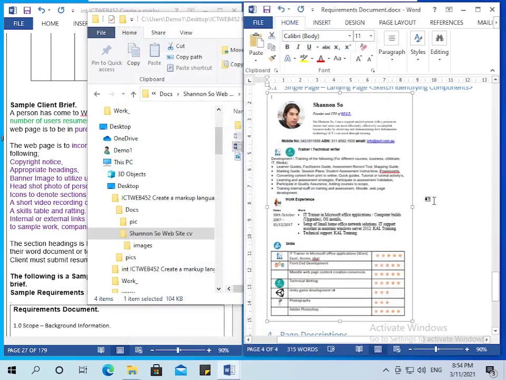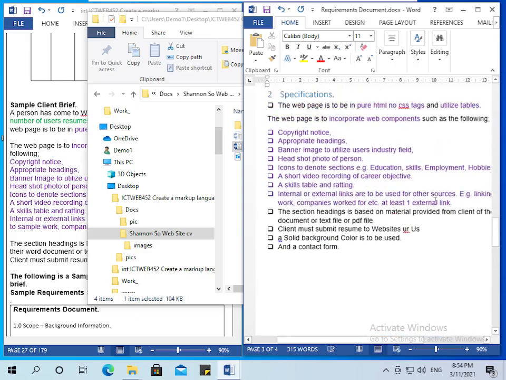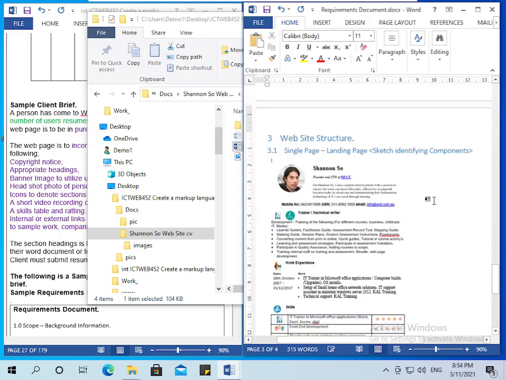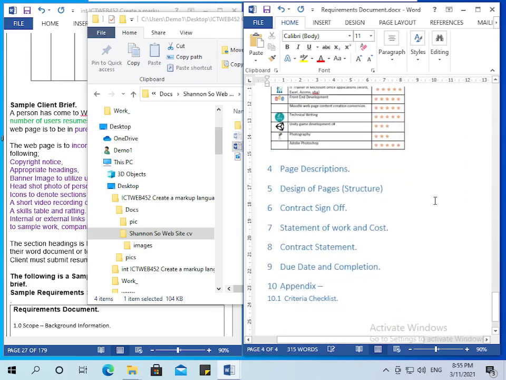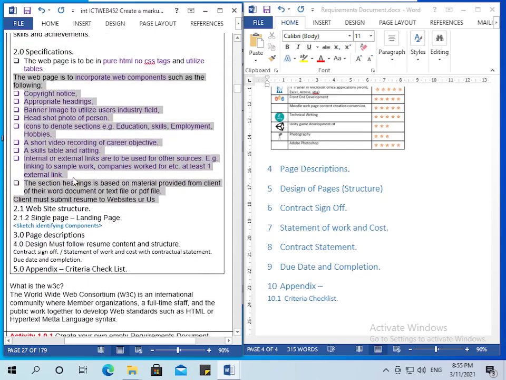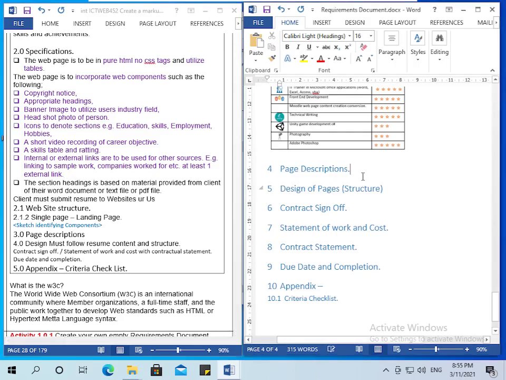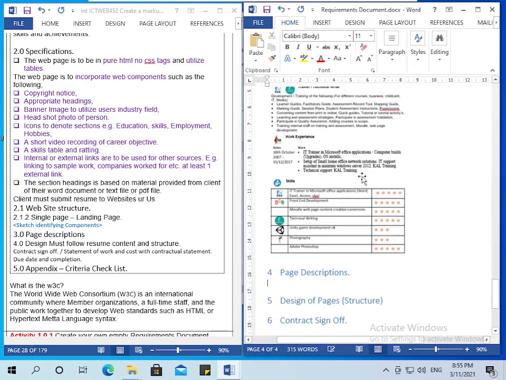So that's my little website structure. Page description. What am I going to say about page description?